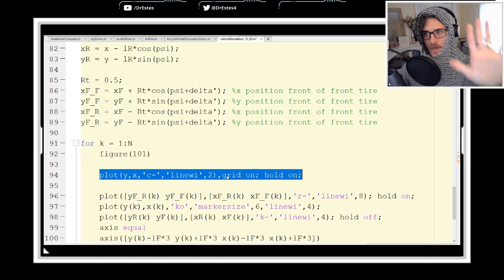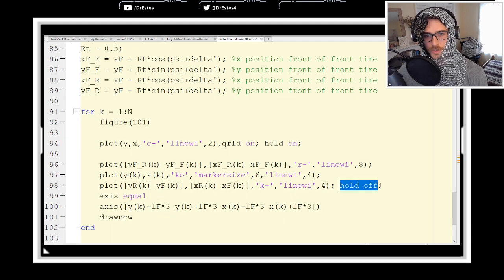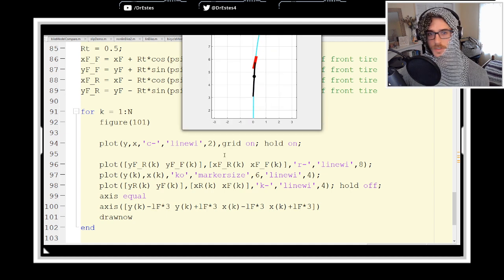It'll be the X, Y, and notice I didn't put a K here. The X-axis is longitudinal. Hold on. And then I'll take the hold off. So you want to do the hold on the first thing you plot, and you want to make sure to do the hold off on the last thing you plot. So if I interchange anything, that's why I moved the hold on up here. Make sure you remove the hold on from there. Okay, let's try this. Now we should see the path in front of us. Okay, you can see it.